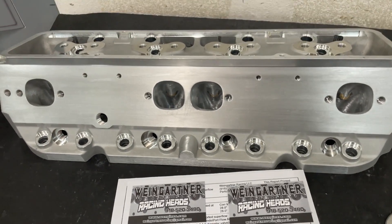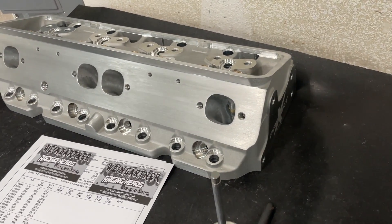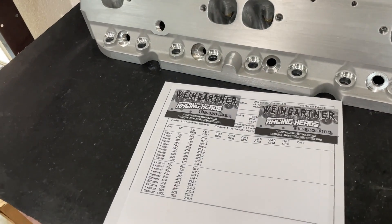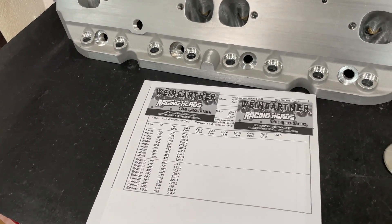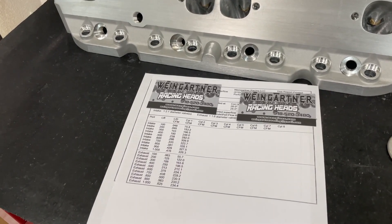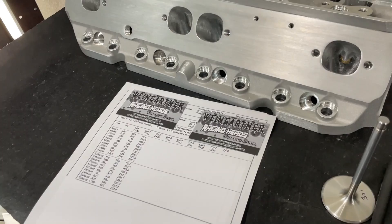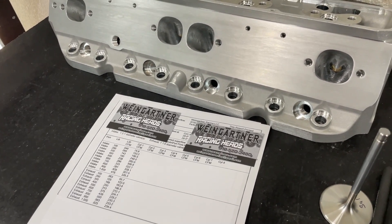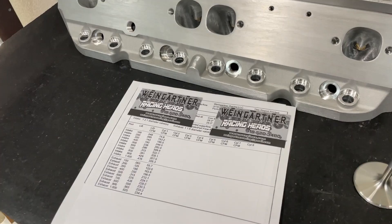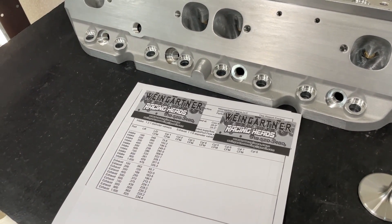So for those who are wondering — yeah, you could port these and make them flow 330. By the way, how does this compare to the AFR stuff? If I port an AFR, it does almost the same, with the exception of doing some different things — so it's about the same. The AFR is a tick better for sure when I port those, but not by a ton. The biggest thing, like I said, is that push rod pinch. I know exactly what the area is going to be on the AFR — it's a bit harder with this one just because of the core shift.